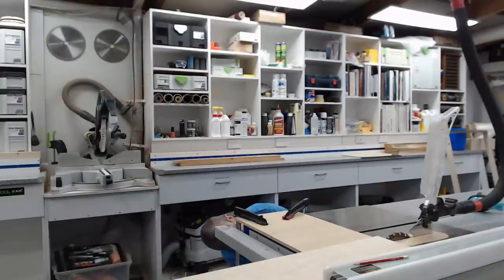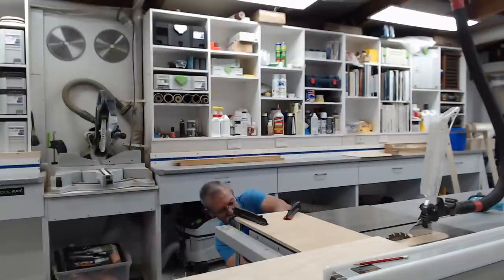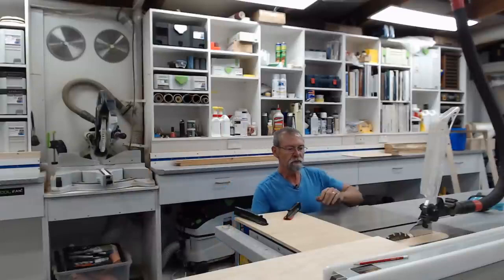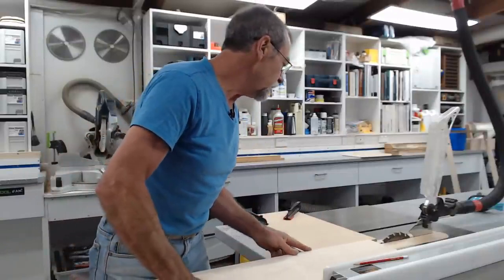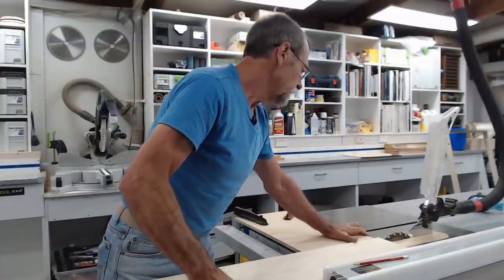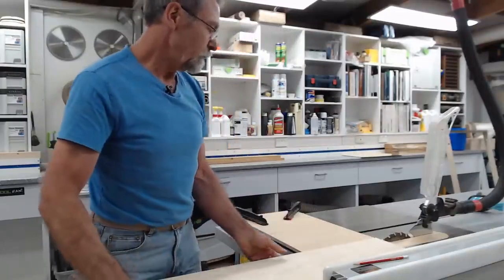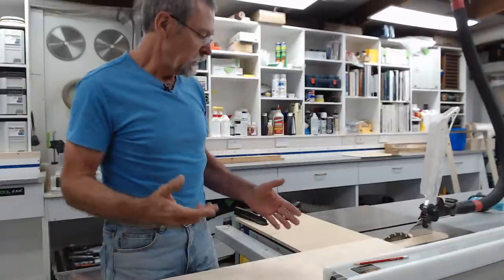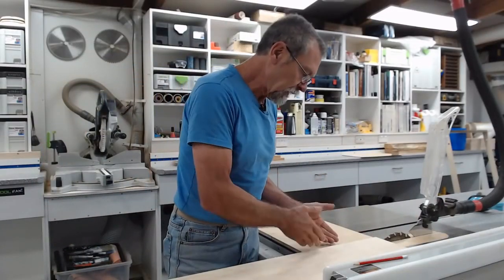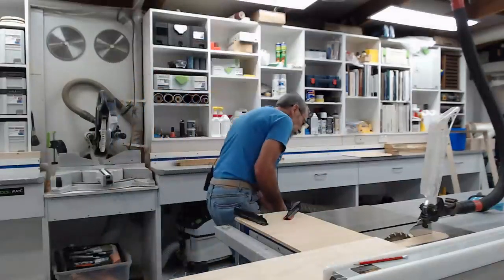So I'm finding a spot down here that I can get the clamp onto, and I'm gonna give it the business, tighten it right up. Good. Now that should allow me to slide the timber in. That's nice, that's pretty good. Now what happens now is my first cut will be my thin rip. Then I'll release this, put the board back against my thin rip jig, lock the fence, go again. And that's going to be multiples.